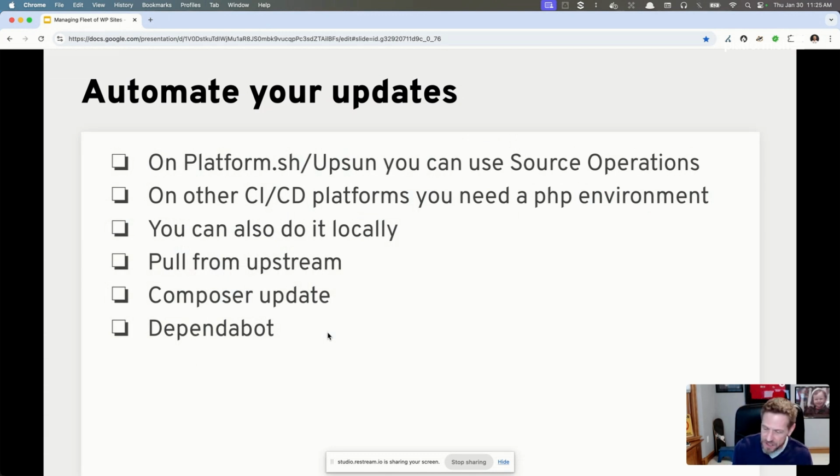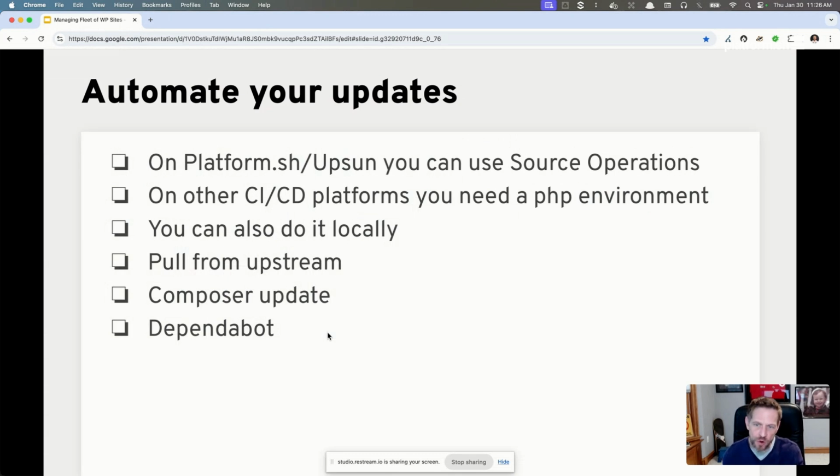Now, even if you're not using us, again, hope you do, on other CI/CD systems, you can certainly do a similar thing, like in GitHub. You could use an action on a cron schedule to bring up a PHP environment. You check out your branch and run Composer update. You can even do it locally. When I was at the University of Missouri, this was before source operations were available. We were on a local GitLab instance with a very restricted number of runners. So I built a little application that would simply download each repository, check out the branch, do all the updates, and push it back up to GitLab. So there's multiple strategies you can do for automating this update, depending on what you have access to.